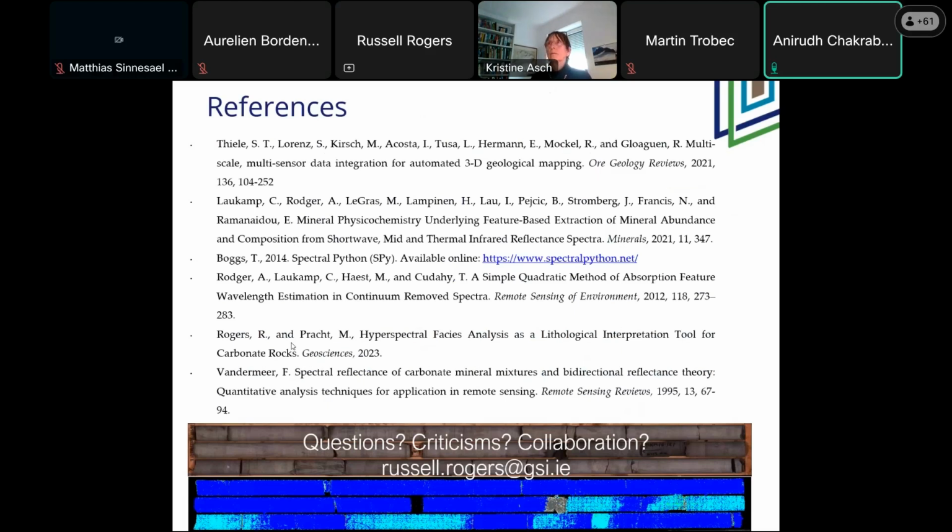Well, that's very interesting. I'm actually using satellite imagery for mapping the area, observing the alteration minerals which are present in the area.